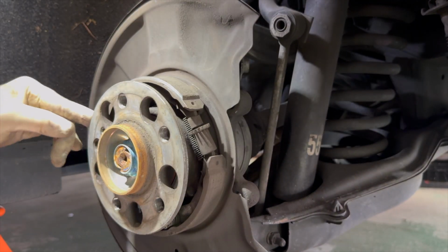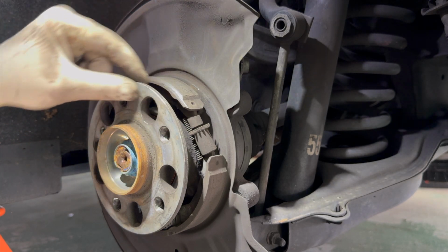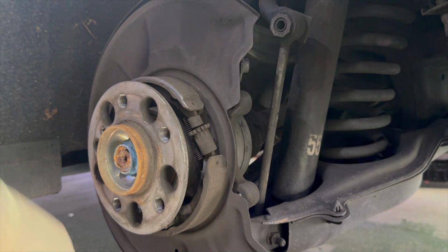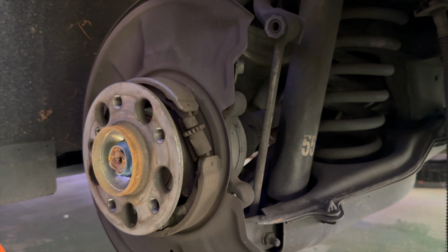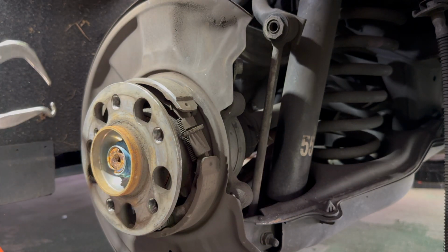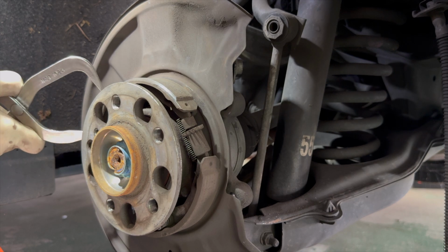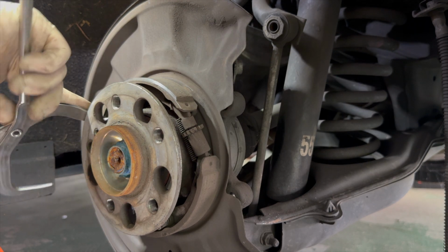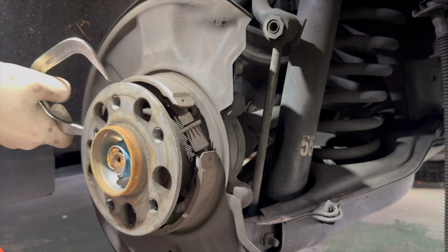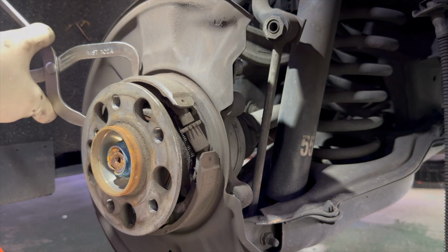Now, the next thing we do have to do is get behind this hub and get the springs loose. That's where these come in handy. So you have to have the brake spring pliers to get behind the brake spring, and even then, sometimes it can be quite difficult.